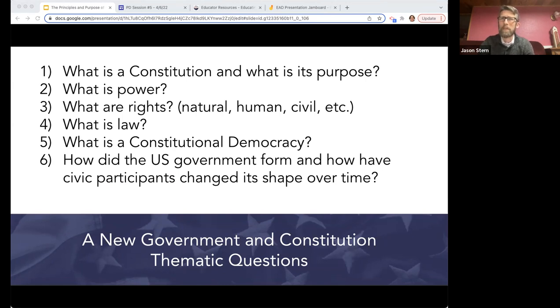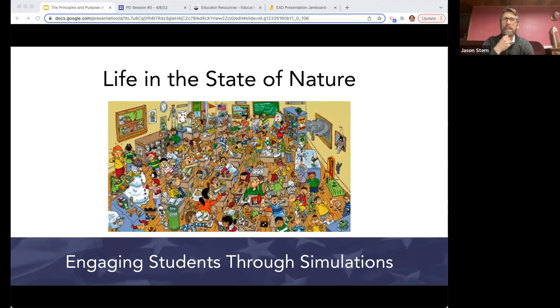would life be like if we didn't have laws, natural rights, a constitution. So that leads us into, I always like to begin by talking about the state of nature and life without government, because I think you can teach government best if you first just sort of strip it all away and say, okay, well, to teach what government is and why we have a government and a president and a mayor, let's take that all away and see what life would be like without government.